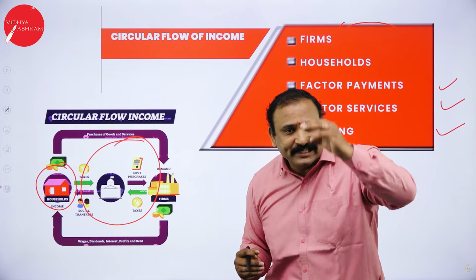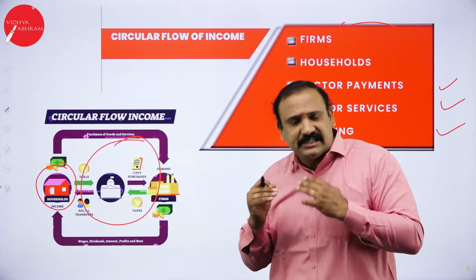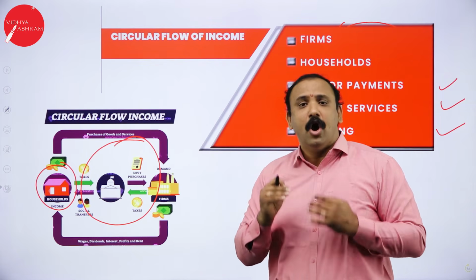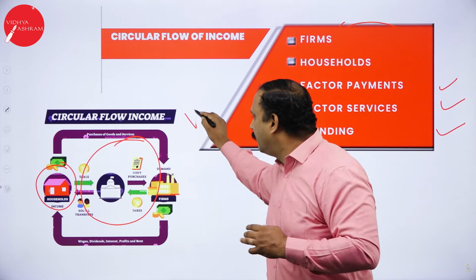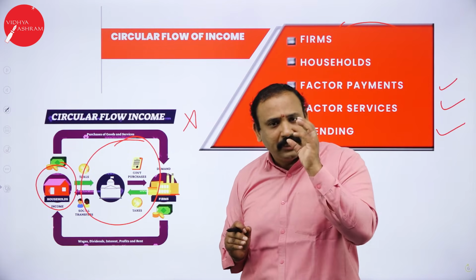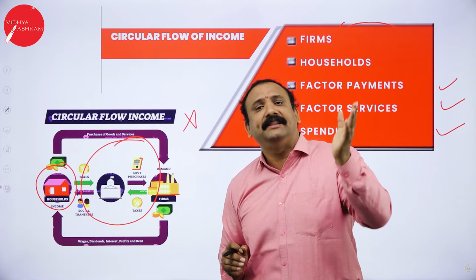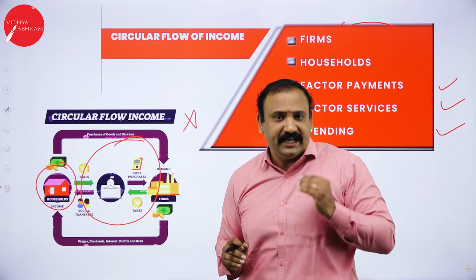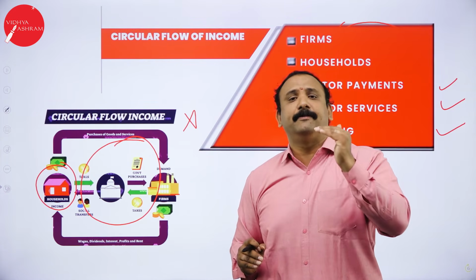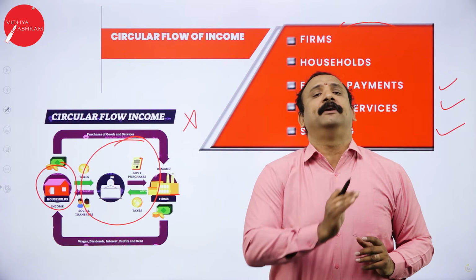If this flow is affected somewhere, as you can see in the current scenario, when people do not have enough cash to spend money, automatically the circular flow starts coming down. So it is very, very important for the government to maintain the consumption ratios. They need to push forward the consumption. Only on higher consumption and higher demand, there will be a circular flow of income.